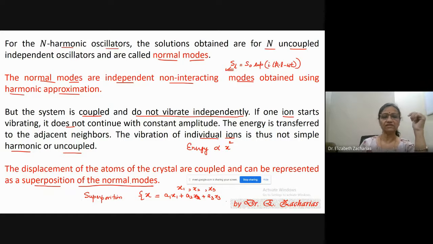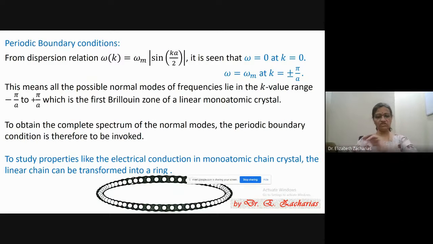So we say that yes, you got n normal modes, they are all identical, good for you, keep them there. These n are not going to be wasted. These solutions or normal modes will superpose on each other and add up and give you the actual motion of the wave. And what is this wave? A wave is a disturbance. To understand exactly what is happening here, we have to arrive at the periodic boundary condition.